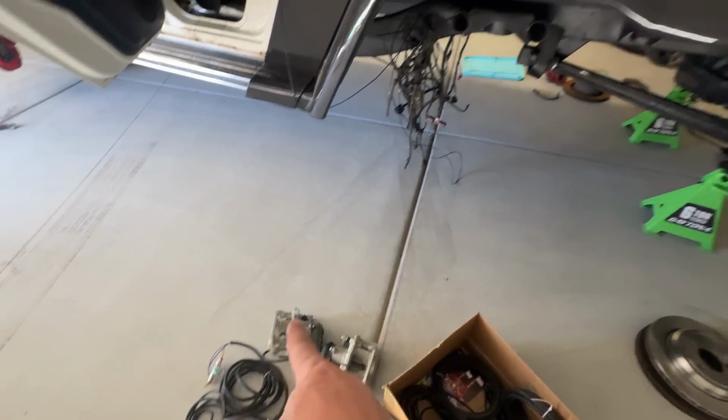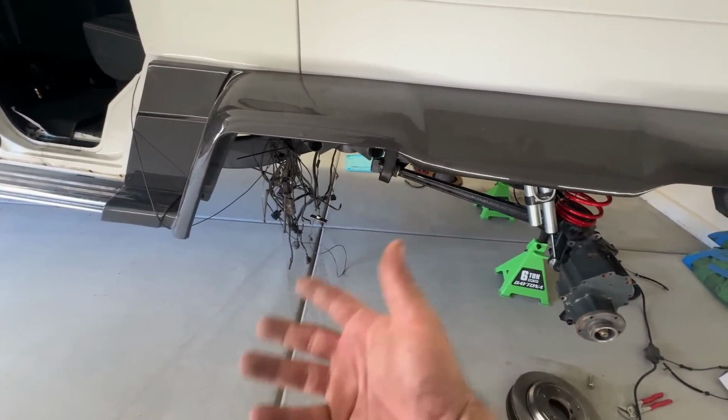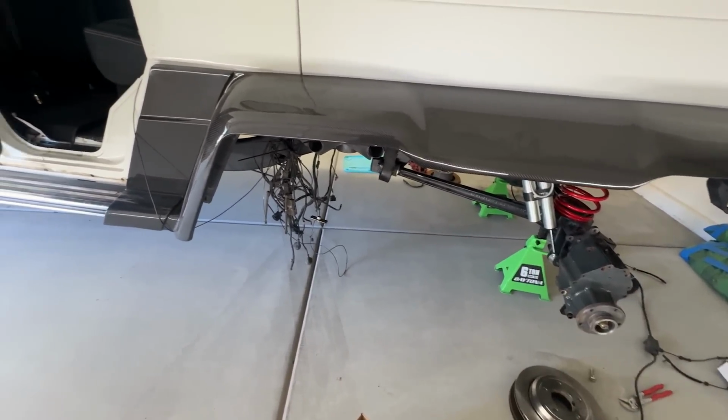So my whole goal is to line all this stuff up, bolt it in, and then get the custom brake lines, drive shafts, and everything else start to be made.